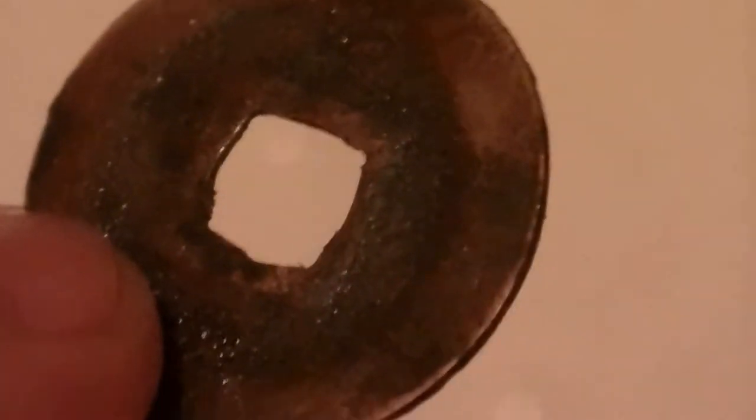I turned it off because I can't hold the camera and scrub it at the same time. And I used just this trimmed down toothbrush. And you can see it's a different color if you put it beside the other one. Like this. You can see the difference. Like it looked like that before, and now it looks like that.